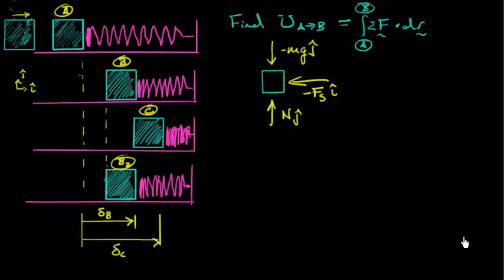And here it's important to remember how these springs work, so let me draw a couple of axes here. On the horizontal axis, I'll put delta, this is the amount the spring is compressed, and fs would be that compression force from the spring. And if it's a standard linear spring, the relationship is like this. The more the compression in the spring, the higher the spring force. If it's a standard linear model, we say that force varies linearly with the compression. Or I can say the spring force, fs, is equal to k times the displacement.